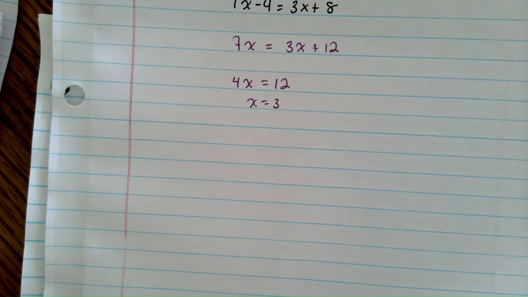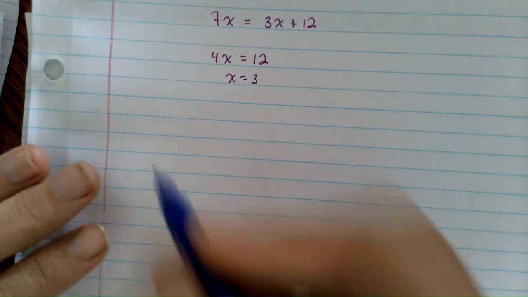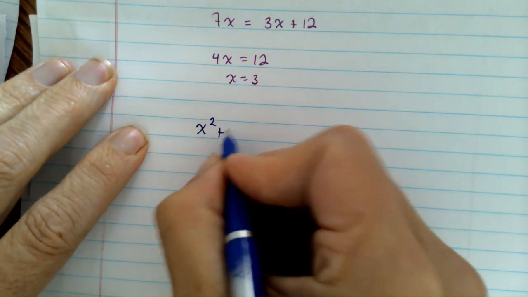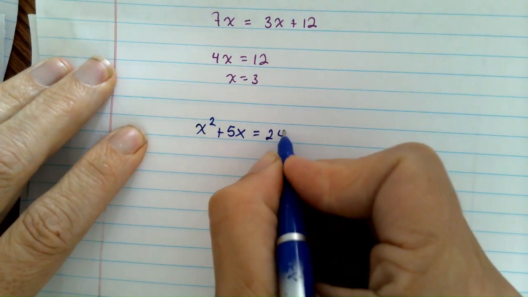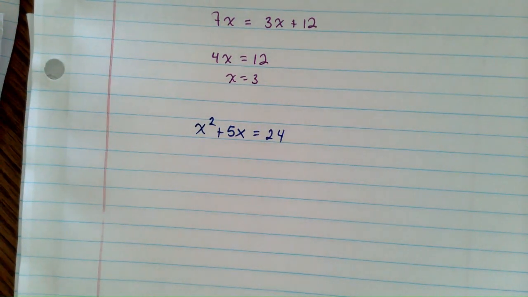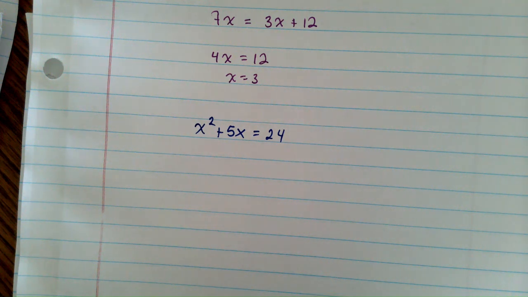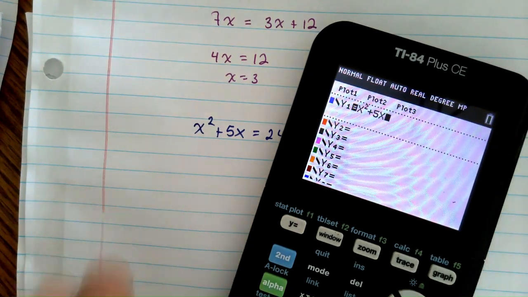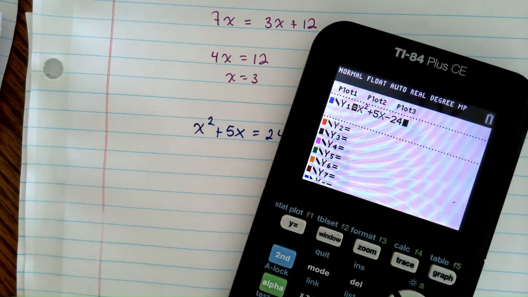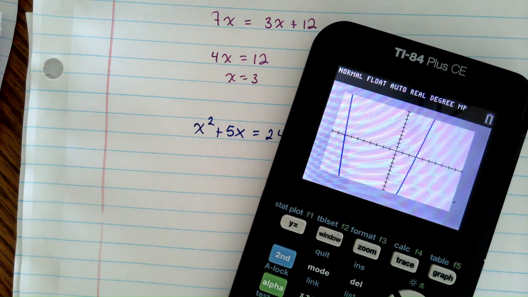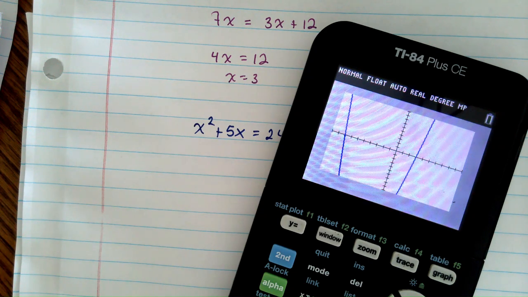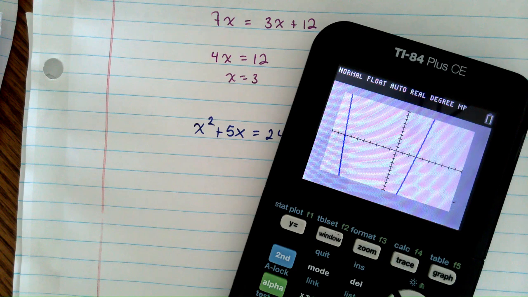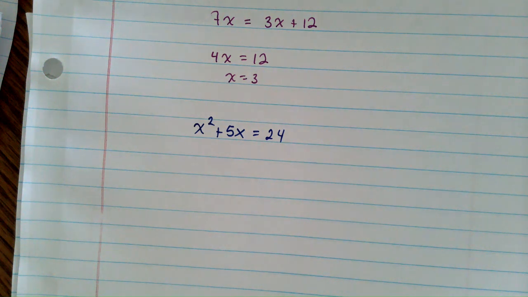I'm sure by this time in your math career, you've also seen quadratics. So x squared plus 5x equals 24. Okay, so again, we can come in here. x squared plus 5x. I'm going to bring that 24 over with the 5x, so minus 24. And graph that. And it's giving me two answers, this time one at 3 and one at negative 8. So I'm seeing two answers of 3 and negative 8. So technology has told me the answer. And if I'm taking an ACT, then great. That's pretty golden because that's a quick way to do it.